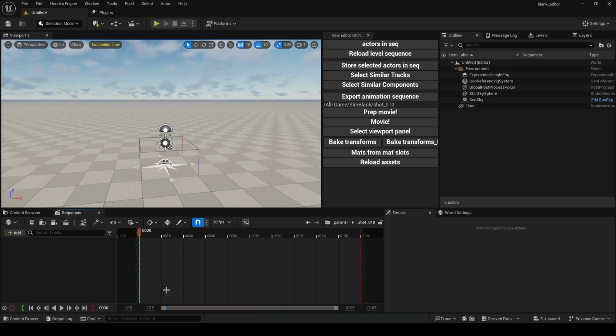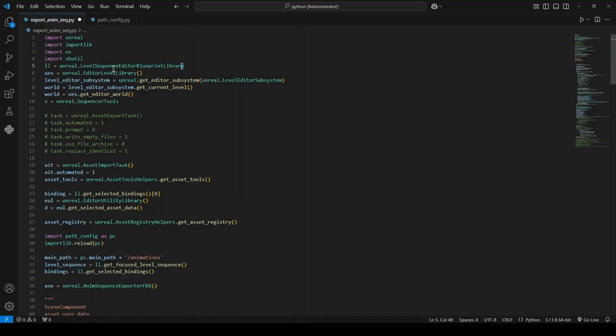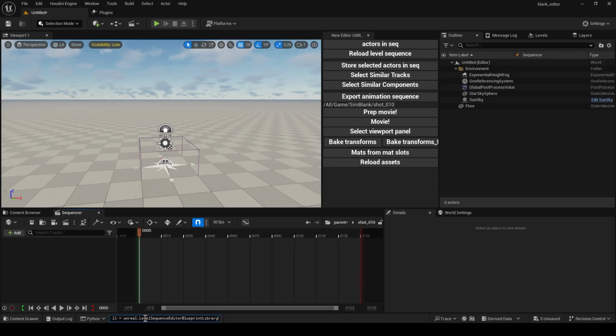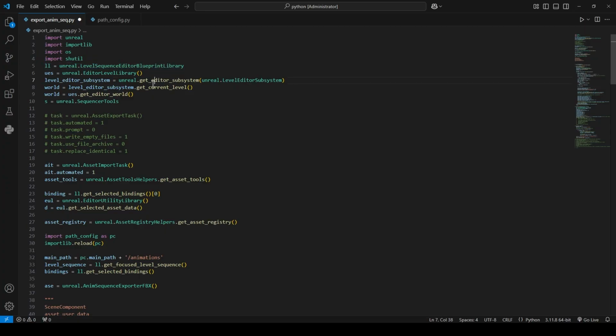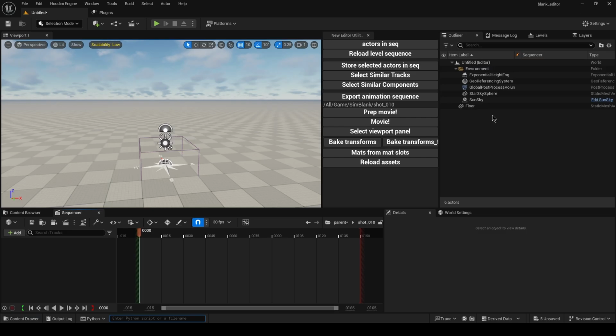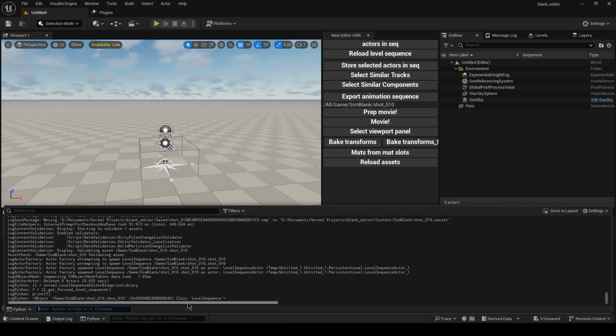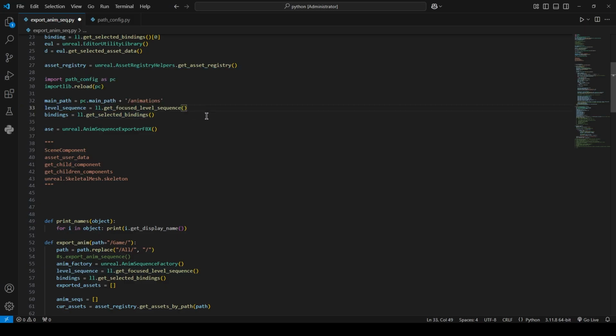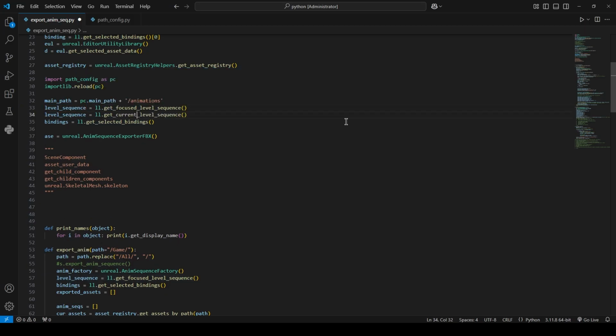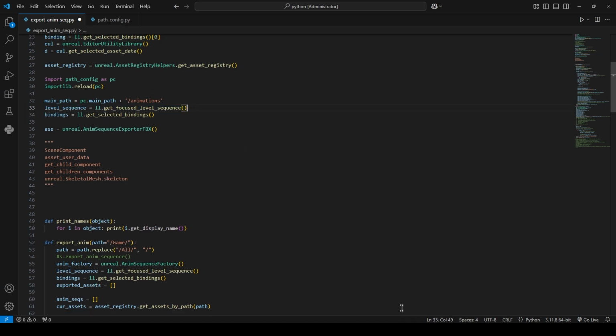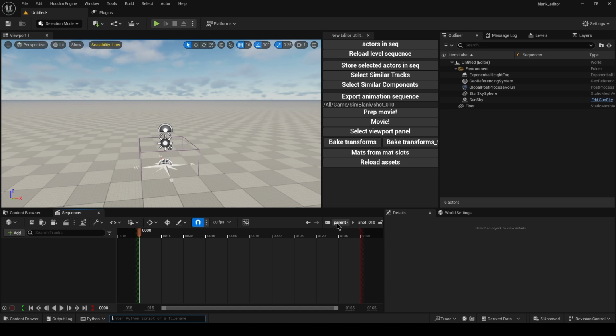So if you look, if I say LL this, and then I say get focused level sequence, and then I print F, you'll see the focus level sequence is SHA-10. If I say current level sequence, this is actually getting your home sequence. So it's going to get parent in this case.